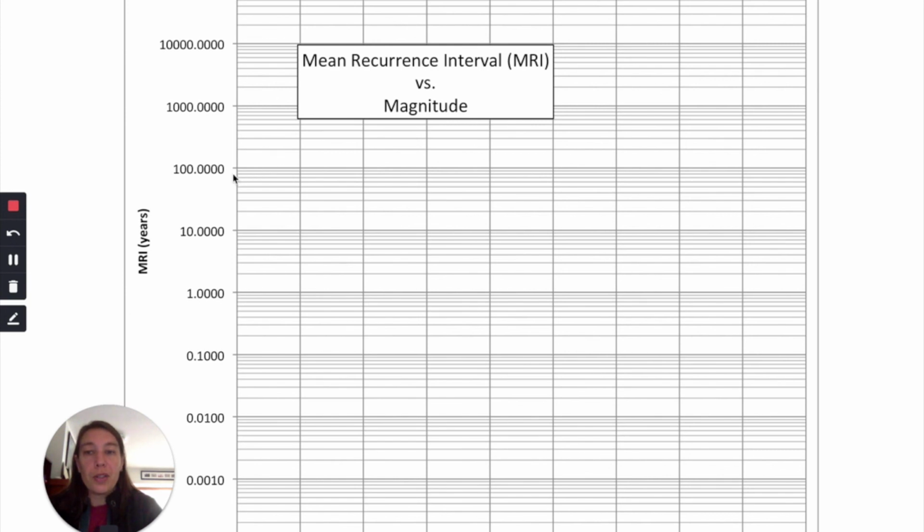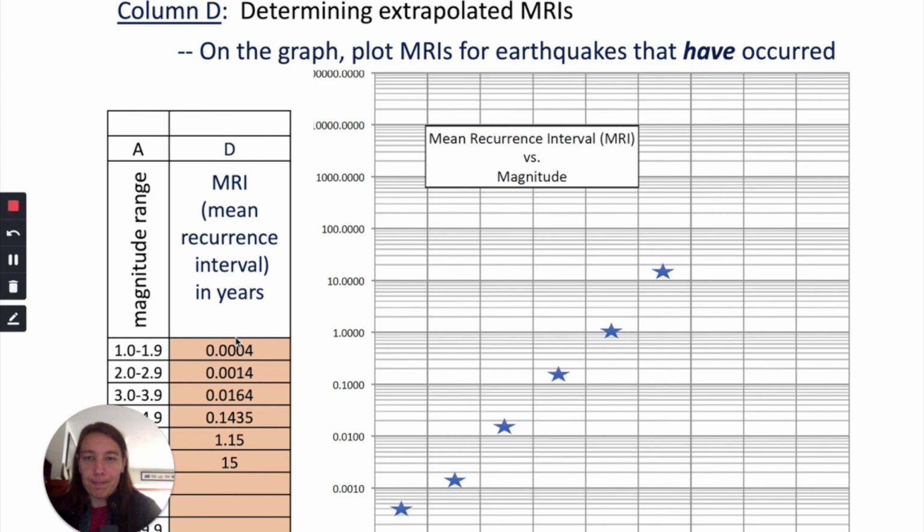So we go from 100 to 200, 300, 400, 500, etc. And similarly, from 1 to 10, we have 1, 2, 3, 4, 5, 6, 7, 8, 9, 10. So it's a little bit different to plot on a log y-axis graph, but you will get the hang of it, no problem at all.